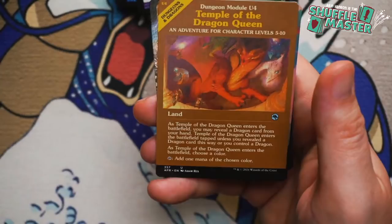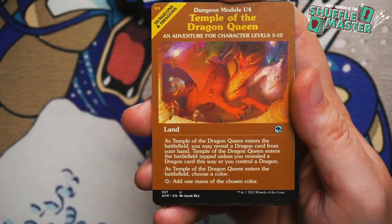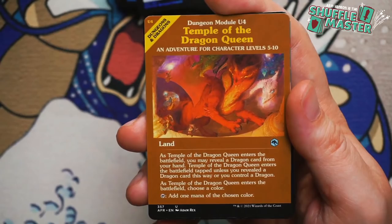Temple of the Dragon Queen. As Temple of the Dragon Queen enters the battlefield, you may reveal a dragon card from your hand. Temple of the Dragon Queen enters the battlefield tapped unless you reveal the dragon card and you control a dragon. Choose a color, add one mana of the chosen color. That's awesome. What? That's awesome. This card has to be above $1. Temple of Dragon Queen. This is awesome. That's not a bad card.